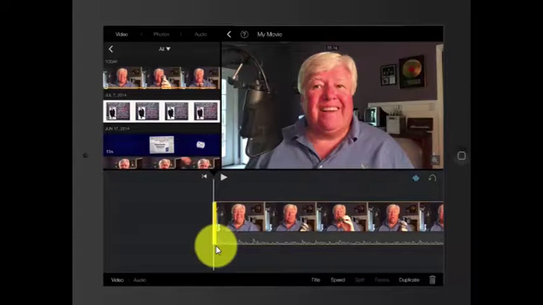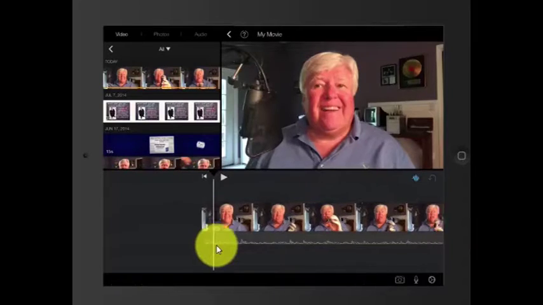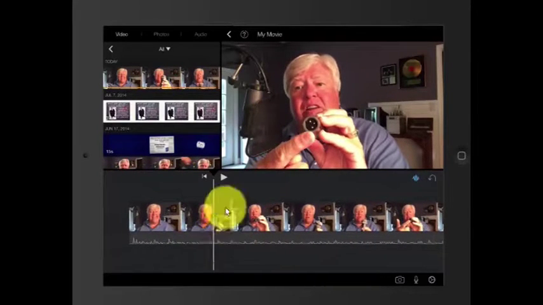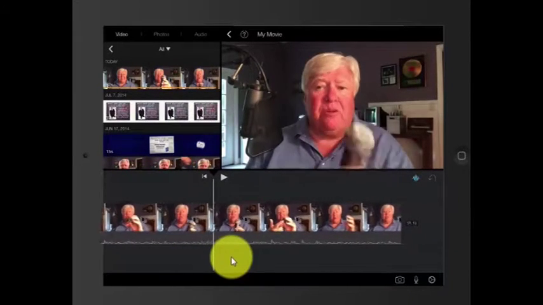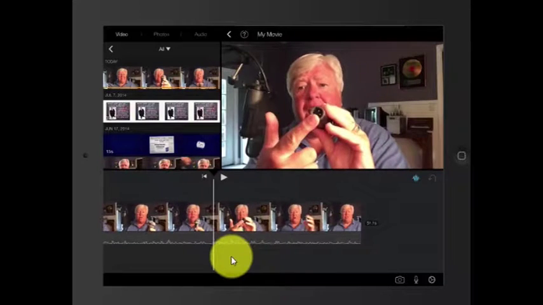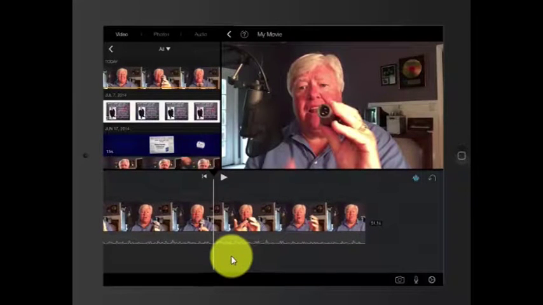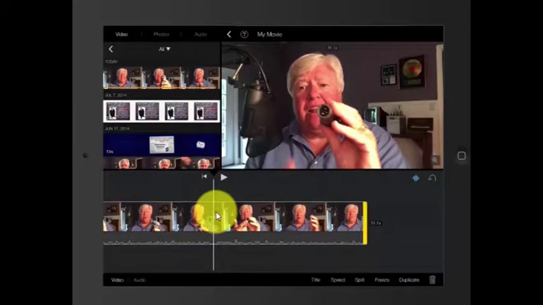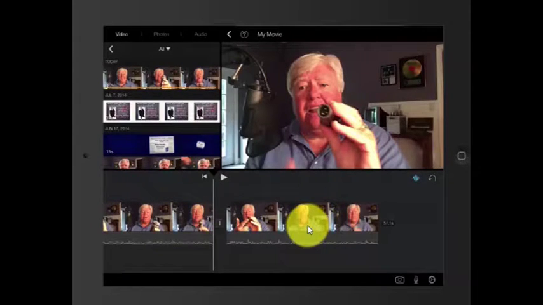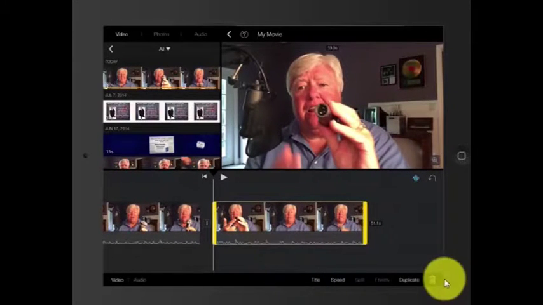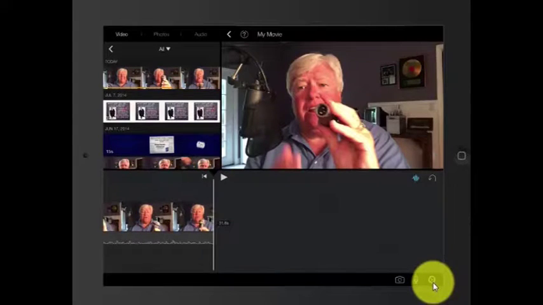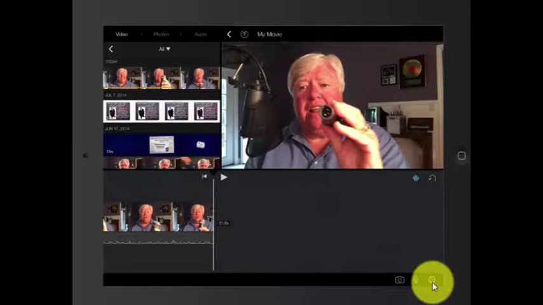Now let's say you wanted to cut something out. You would put this cursor where you want to do the cut, and you just cue it up to a place where you know you want to do that cut. First of all, you touch it, and then you run your finger down the white line, and that cut it in half. You see how it cut it out? So now if you wanted to take that out and pull that out of the video, you could do that. And that's a way to cut something out.